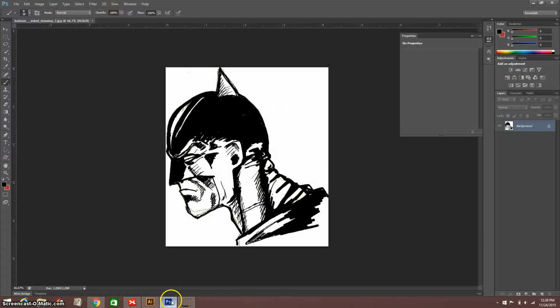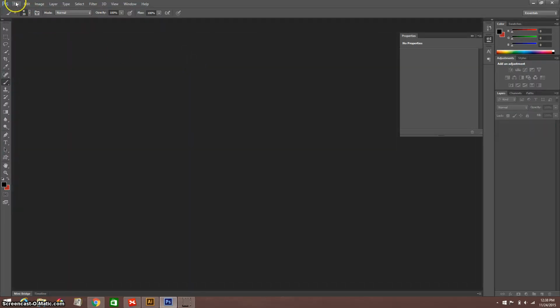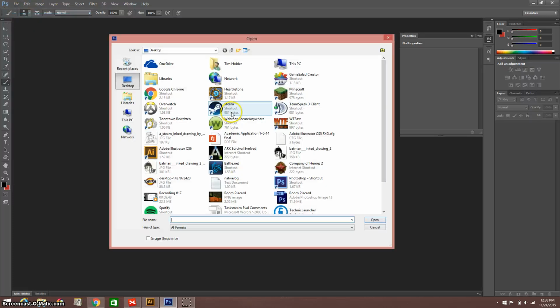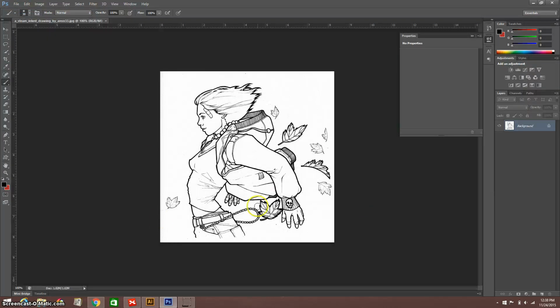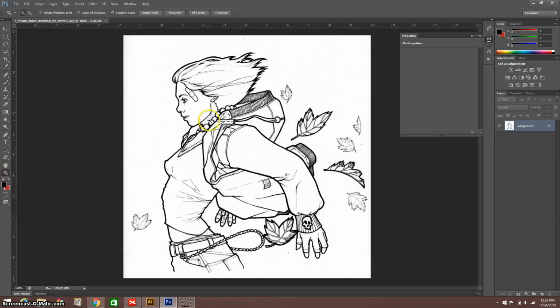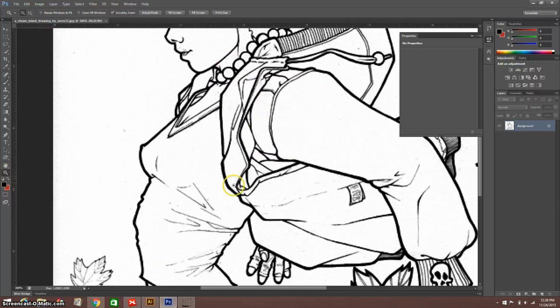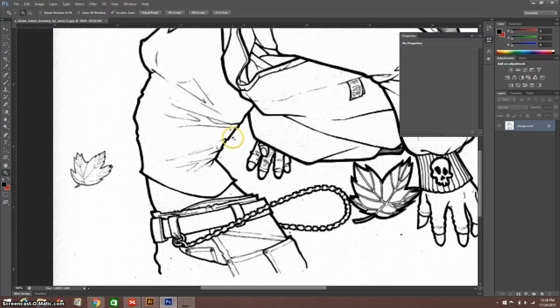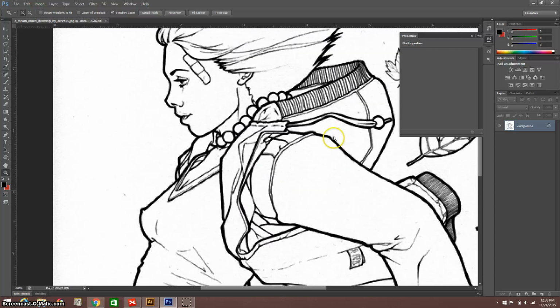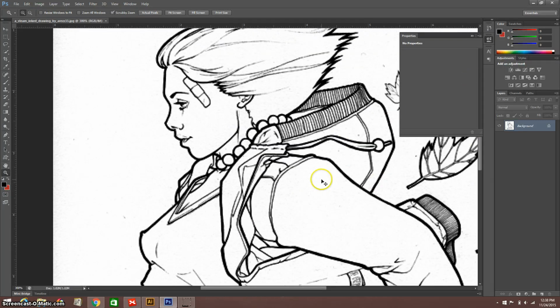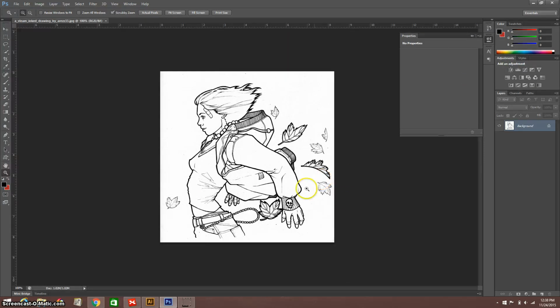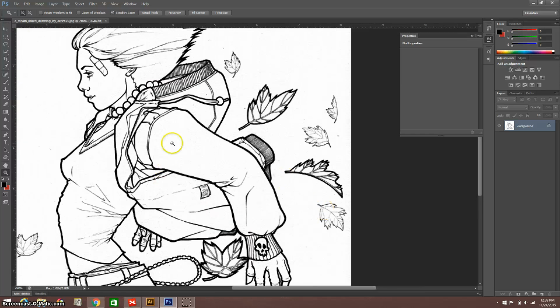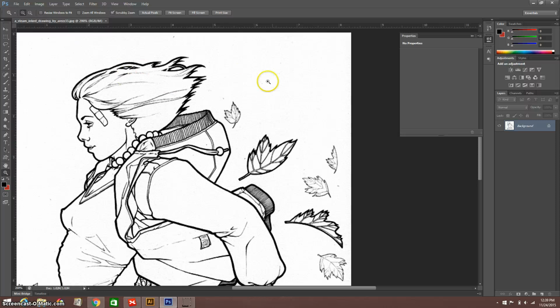So the first thing that I like to do usually with my line art, and I'm going to close Batman here for a second and open up a different line art drawing. So here's the one that you just saw on the internet. I went ahead and downloaded it, and I'm going to zoom in on it. And you'll see it's pixelated to a certain point. It is made up of pixels, and we want it to be vector, which is not made up of pixels. So we want to get rid of that. The first thing that I do is I want to make sure that everything is black and white, absolutely sure. So that's why I pull it into Photoshop first.